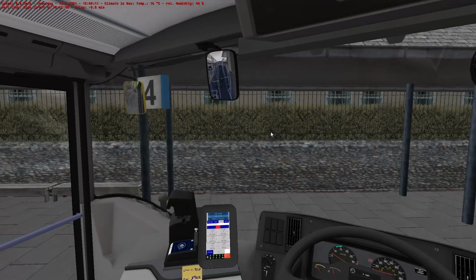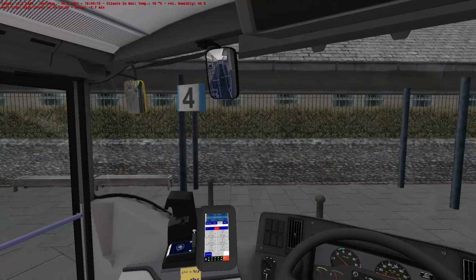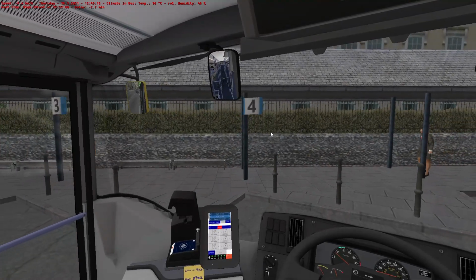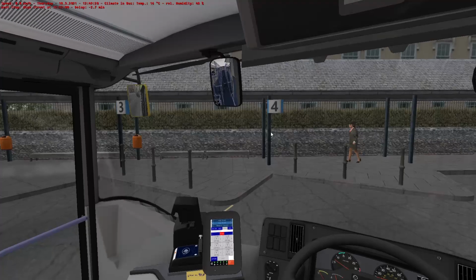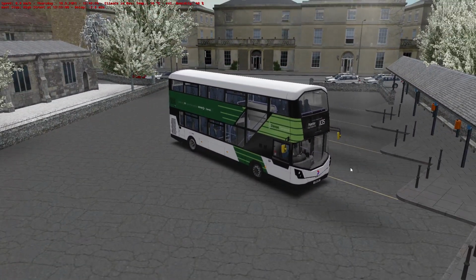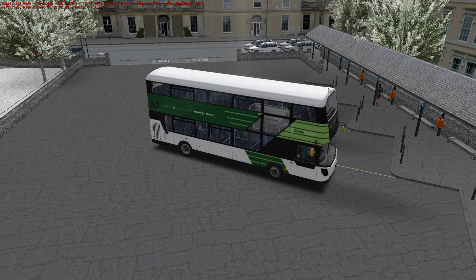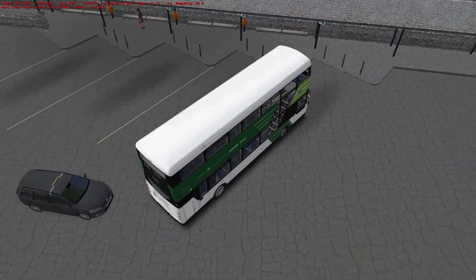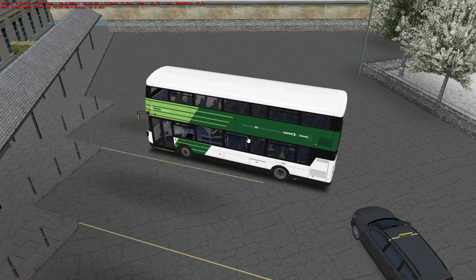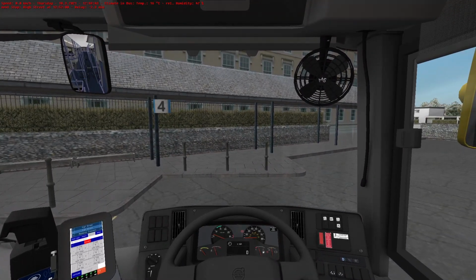No, of course not. Right, so without further ado, we're here at Totnes bus station, which is not actually a bus station. It is and it isn't. This is the only route that currently serves Totnes bus station, along with the 35 that terminates in Totnes town centre. It would be quite nice to see a lot more buses driving on and off stand, but the problem that we've got is that OMSI AI traffic doesn't like to reverse. So it's one of the limitations with one of these bus stations.